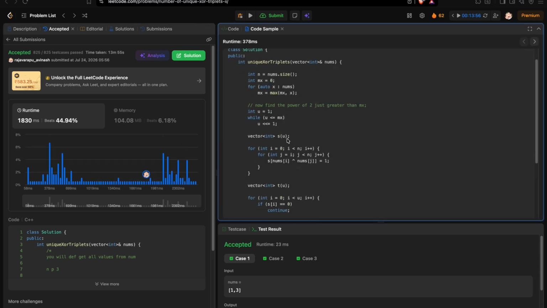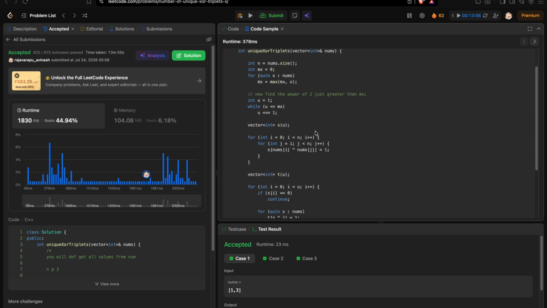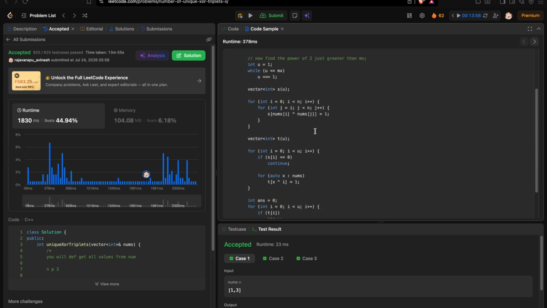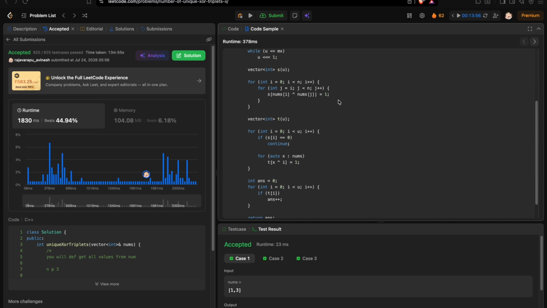Let's see if there is any better approach. Start with size max u is 1, u less than or equal to max, we are incrementing by powers of u.